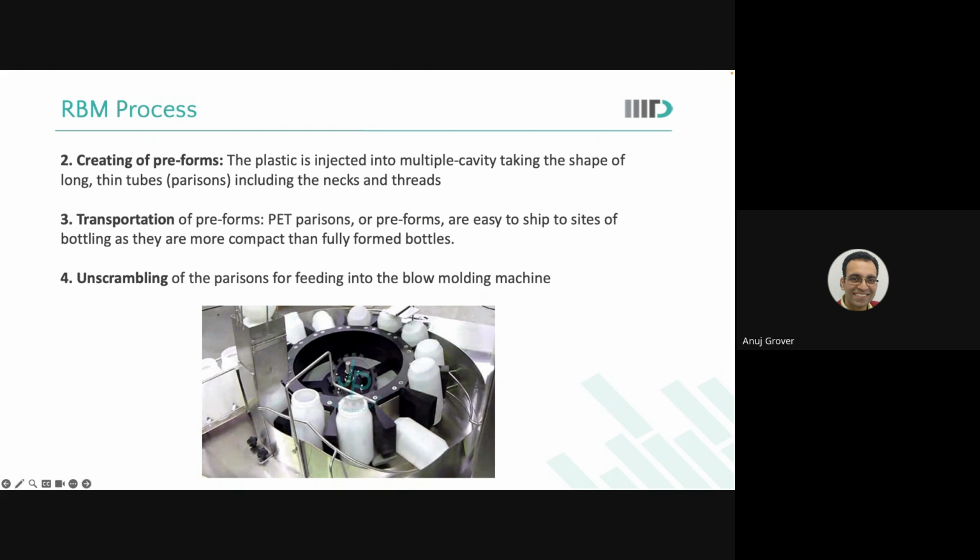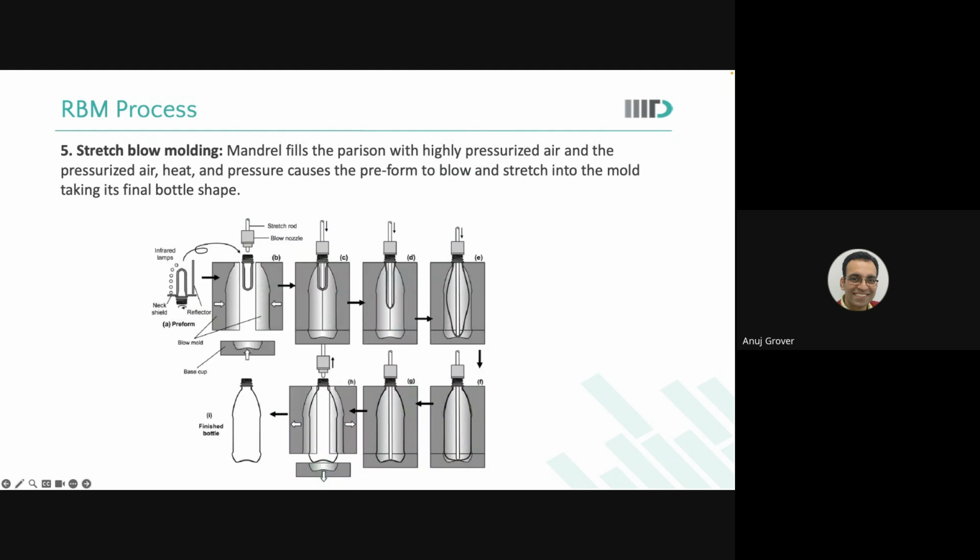Once the parisons are ready, these preforms are transported, and they are organized to be fed into a blow molding machine, as it is set up here, okay? And then, so this small thing in there, so your bottle first looks like this. It's small, this is what is called a parison. It is put into the mold machine and closed from the top.